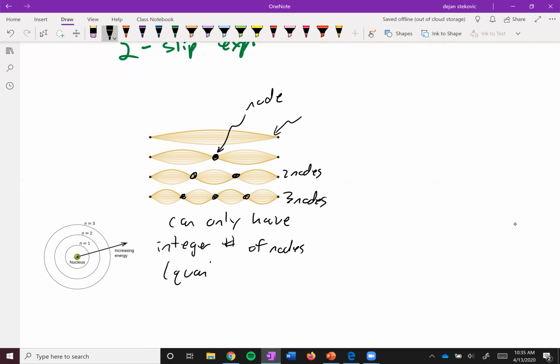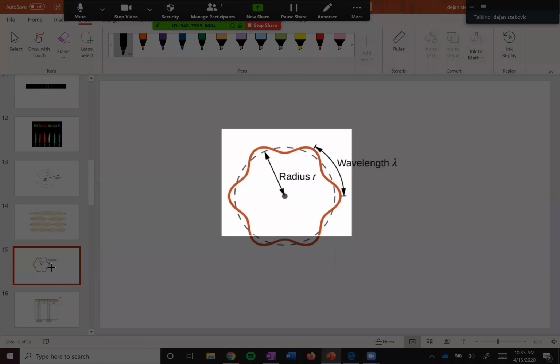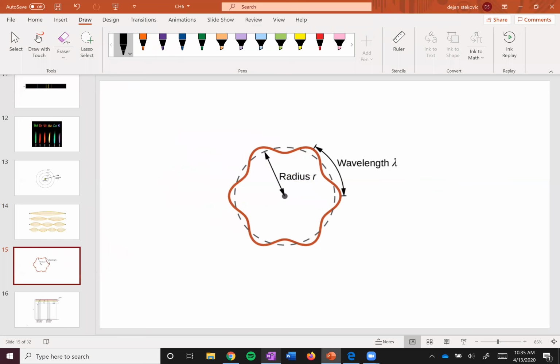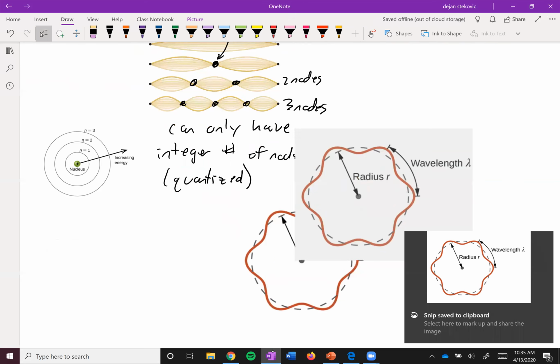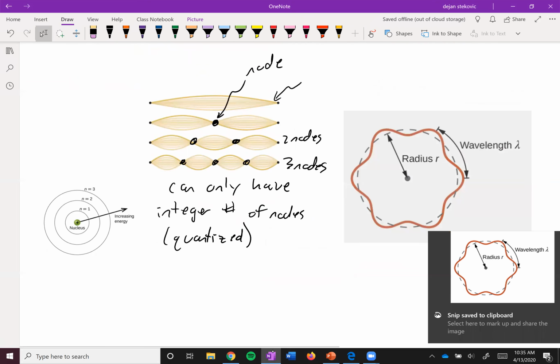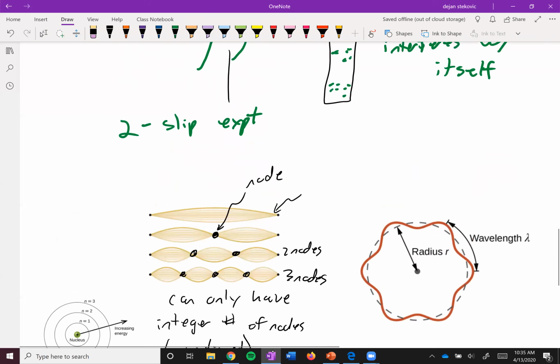So this is quantized. And so if you think about an electron as a wave instead of a particle, the quantization makes sense because only certain wavelengths are going to be able to form this kind of circular wave around. If you try different wavelengths, they're basically not going to meet up, right? You'd have kind of a wave going up here, and then this other section would kind of be going down here, and so they don't meet up. And so only certain values are allowed.